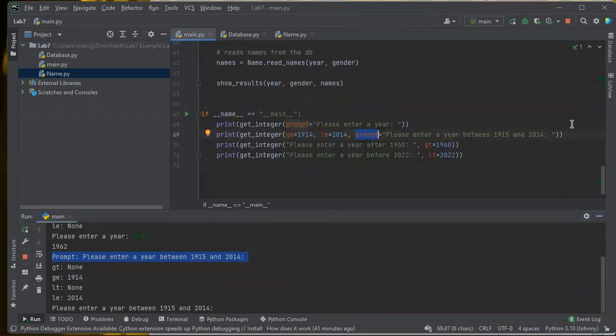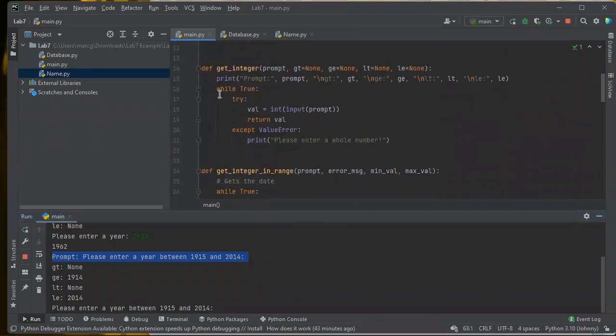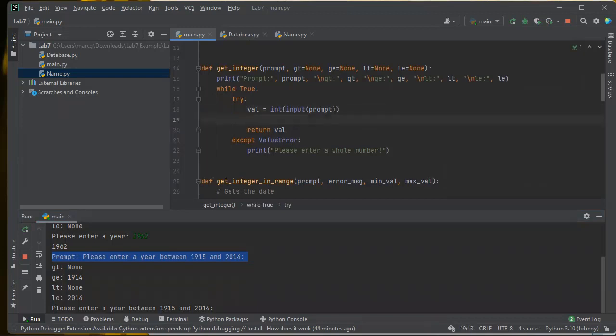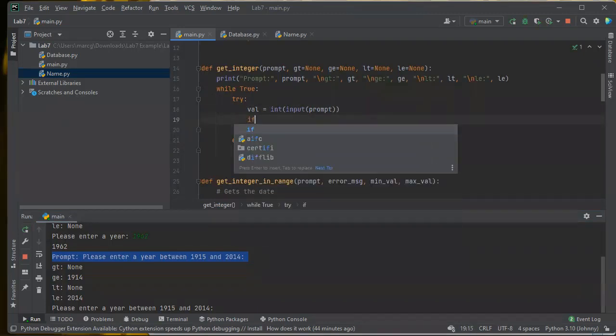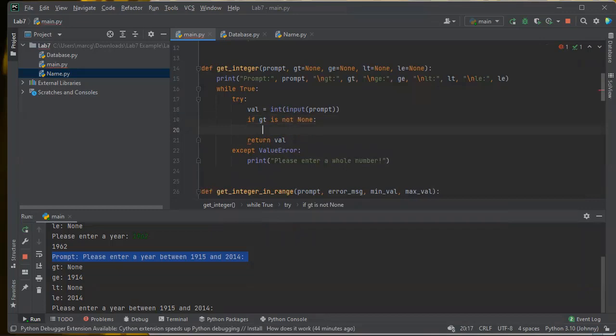Okay, so now in terms of the actual logic, what I would do to make this work is something like, I'll do some of the cases. So inside, I have my try loop, I got the value. Here, I want to check for specific cases. So like if, let's say, GT is not None, that means they specified it, then I have to actually think here.